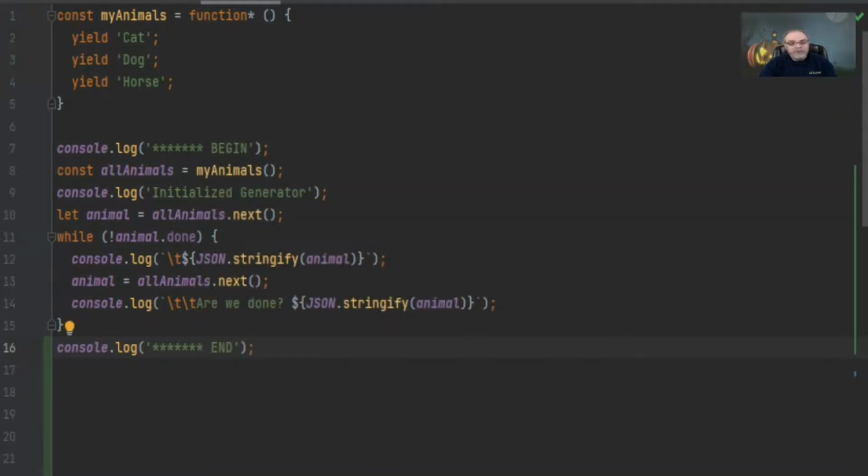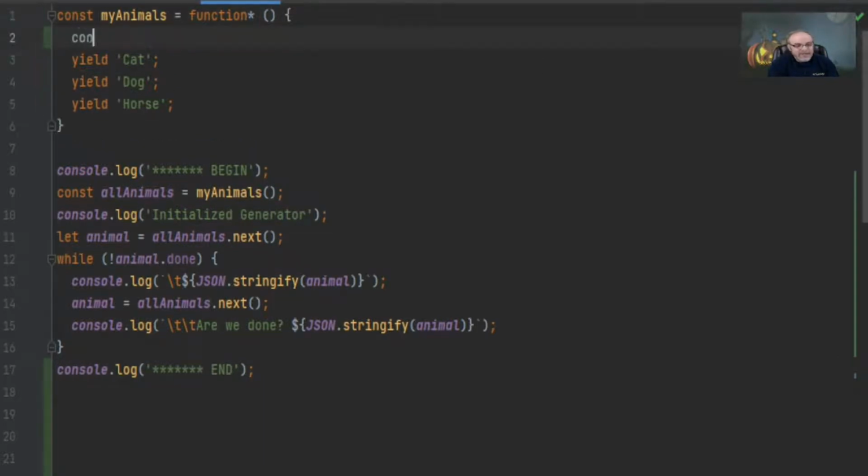So let's do a couple of things here to prove it. Earlier I said that the function is actually not executed until the very first next is called. So what I'm going to do now is put a console.log inside my animals function.